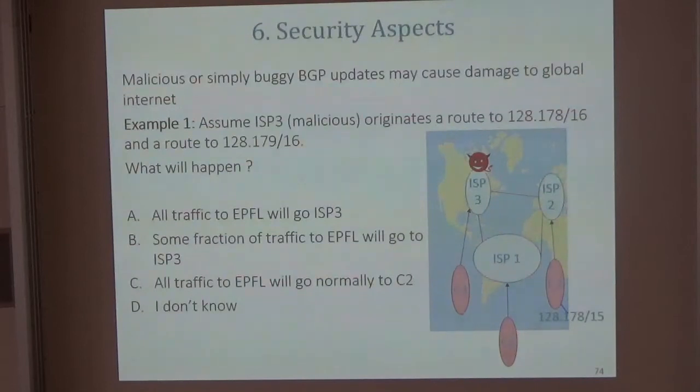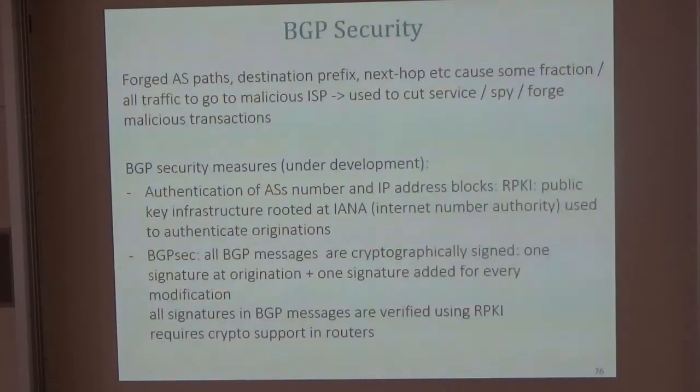I said there is no central management of the internet. It is true. Nobody runs the internet, but someone runs the numbers that are allocated in the internet. In particular, the IP address is called IANA, and this entity knows who has what. So the company that has this AS number doesn't have this block. So that is known to IANA. So you can call someone at IANA if you have a doubt, or better, you can authenticate the AS number and the IP addresses. What you need is a system of certificates like we have when we do e-banking, for example. You need a root of trust.